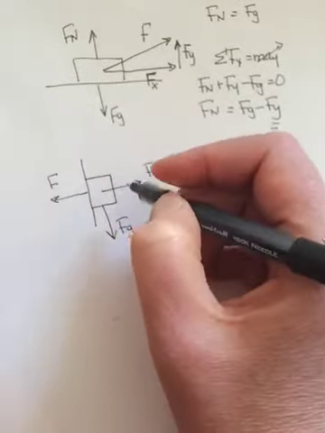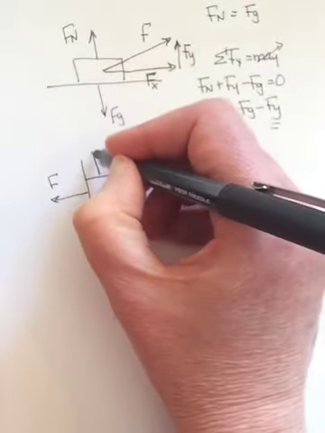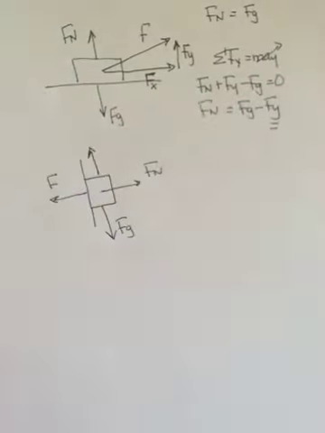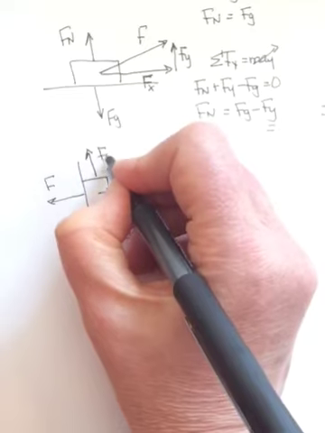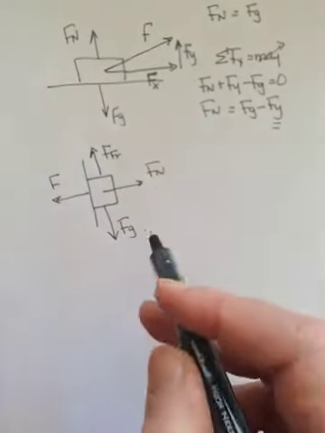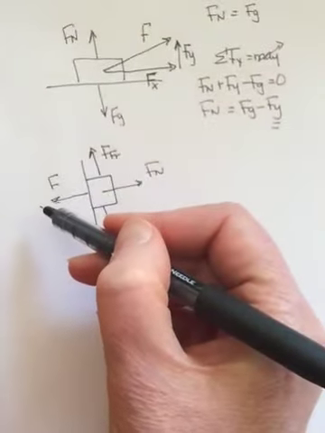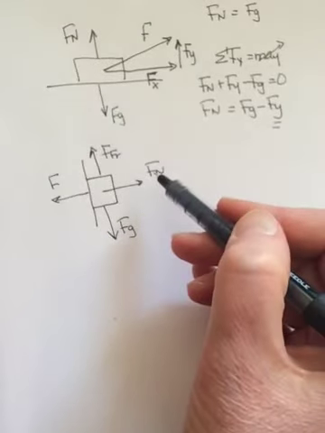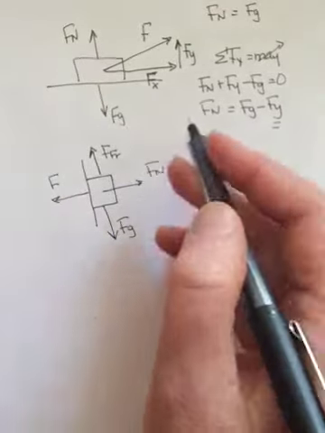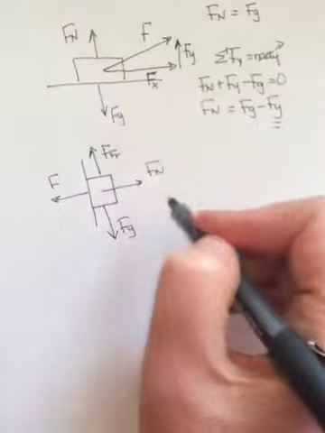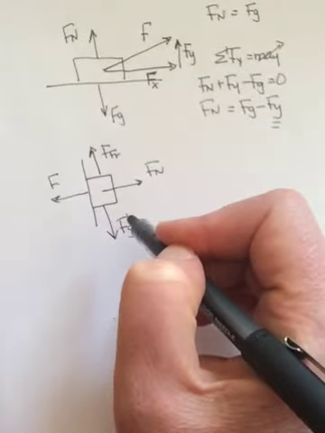But if it's not sliding down the wall, it means there has to be another force acting upward, and there is. That force is friction. And the experiment I just talked about you doing, pushing in with a bigger force, which makes the Fn bigger, actually shows us that friction and the normal force are connected to each other.